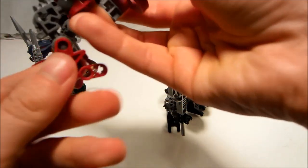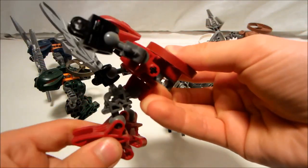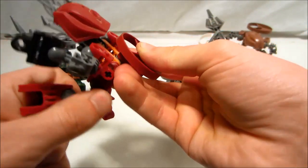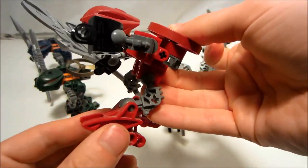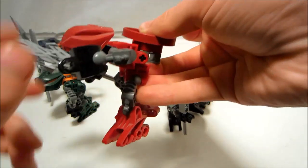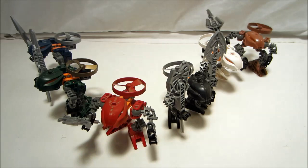As you can see, the joints, being here and here, do not allow for a lot of articulation, actually just in the legs. The legs, being like this, cannot move very well in a forward motion. Backwards, yes, but not forward. Granted, I have seen some illustrations be like this, some like this. However, to my knowledge, in the instruction booklet, they're supposed to be like this, aka normal humanoid figures. So that is definitely a con.